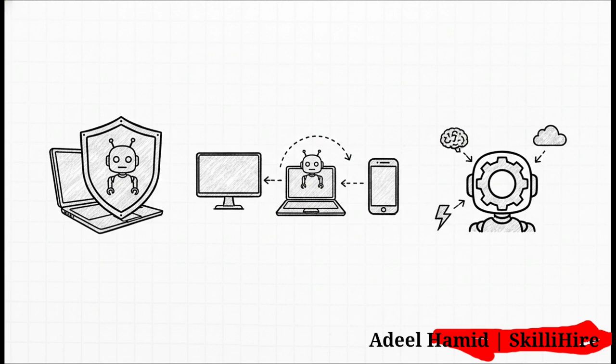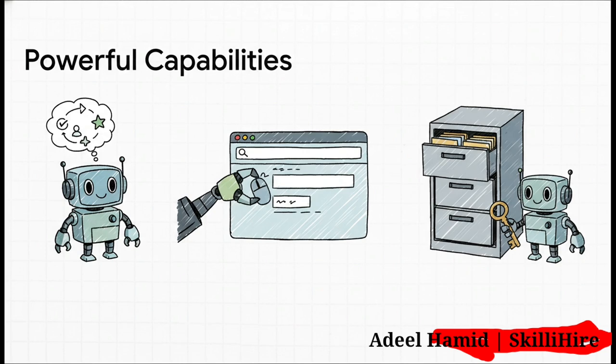Total flexibility. And this is where its potential just gets wild. Again, with your permission, it has this persistent memory, so it actually learns your preferences and remembers past conversations. It can control a web browser for you, like literally reading websites, filling out forms, pulling data. It can even get full system access to read and write files or run commands if you give it that power. But, and this is the key, it can only do these things if you say so.